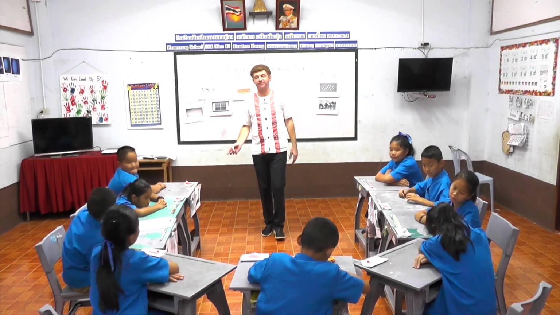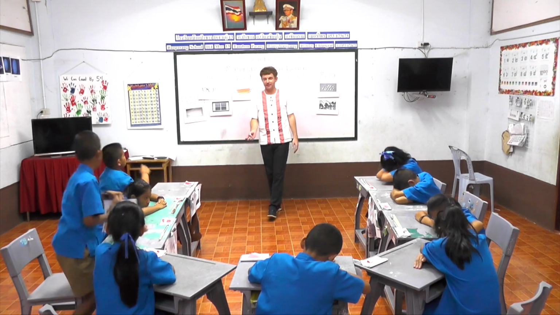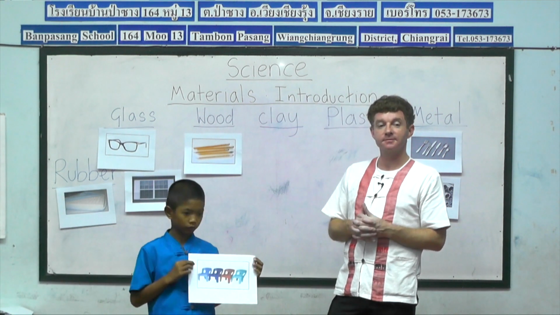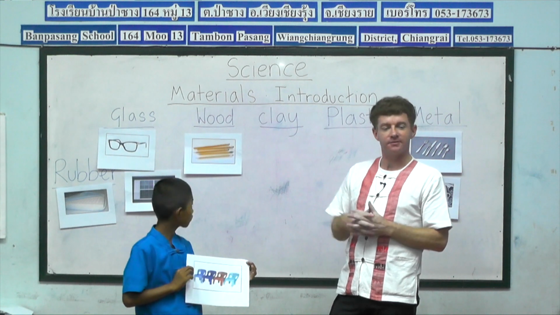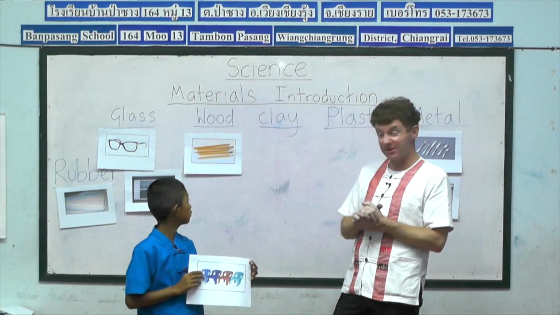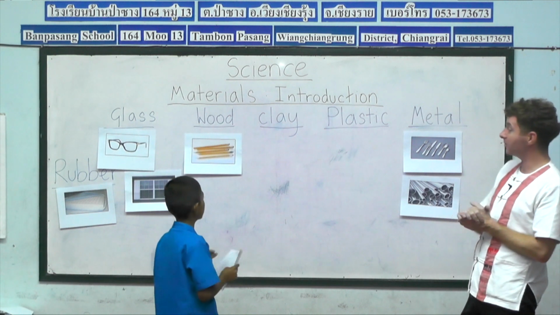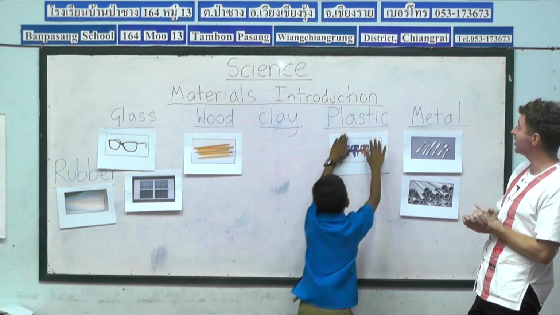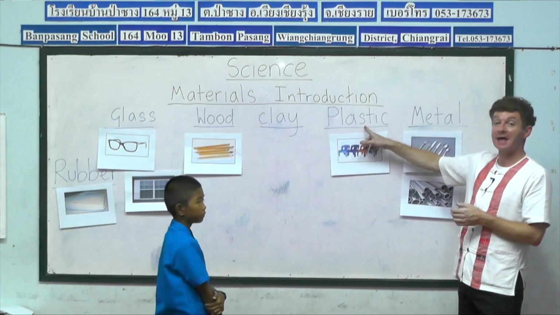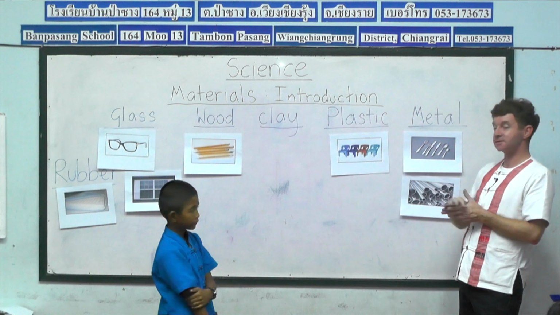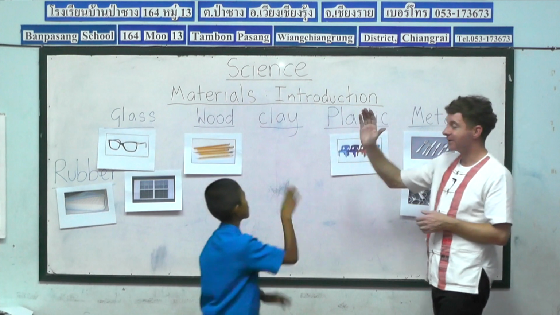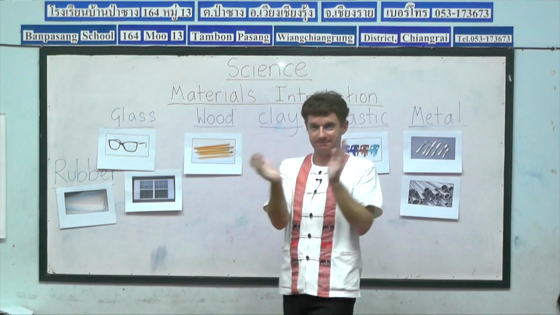And now it's Pat's turn. So Pat, bring your flashcard forward, please. This one is an easy one because everybody's using them right now. What are these, guys? Chairs. And what are they made of? Plastic chairs. So can you find plastic on the board, Pat? Excellent. Yes, we have plastic chairs. All together, guys, plastic chairs. One more time, Pat. Excellent. High five, big round of applause for Pat.